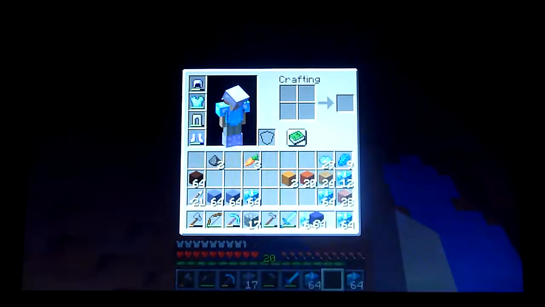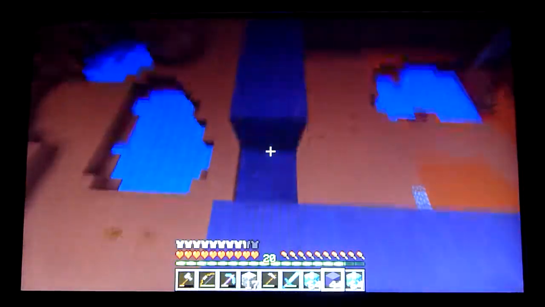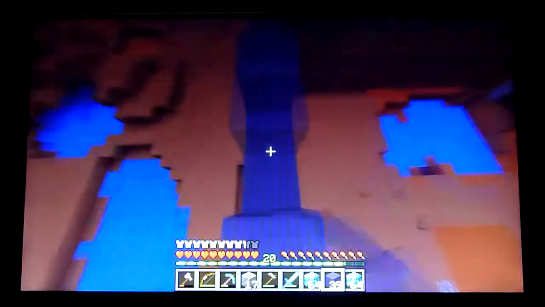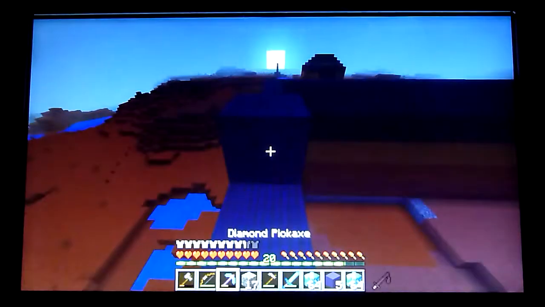Let's get the last of our blue terracotta. Oops. Now, I don't know if you can make red sandstone into stairs. I think so, actually. If we can, we'd use it for a staircase. Oops. Okay, I'm gonna have to get down, and we're gonna start placing this light blue glazed terracotta for the roof.